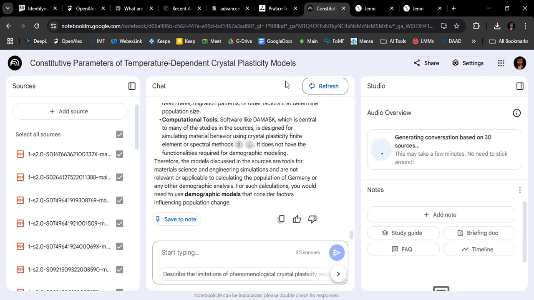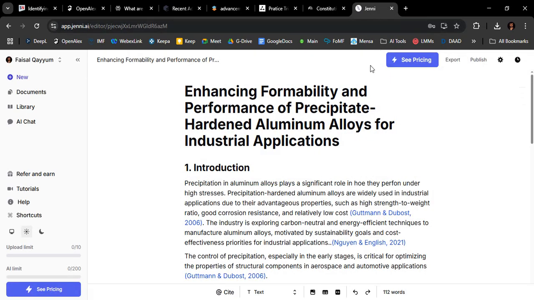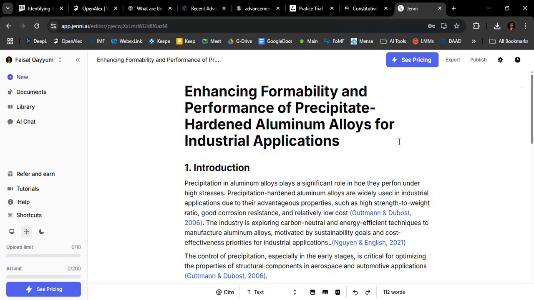But in the meantime, while it is working, because it can take some time, we will go to the last tool that I want to talk about today, which is Genie AI, right? At some point, when you're doing your literature review, or when you are looking at a blank screen and you have to write, you will want to write down your thoughts. You will want to put them on a piece of paper, and you will want to share them with others, right? You are doing literature review.